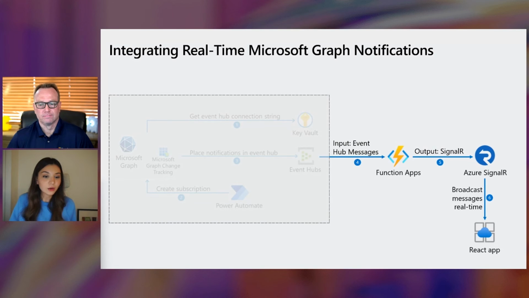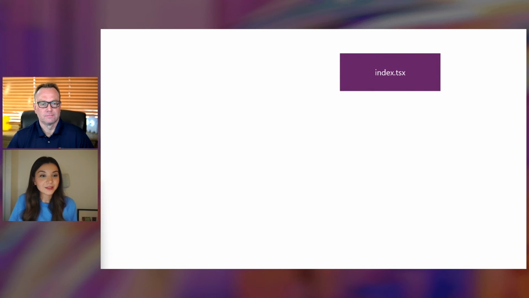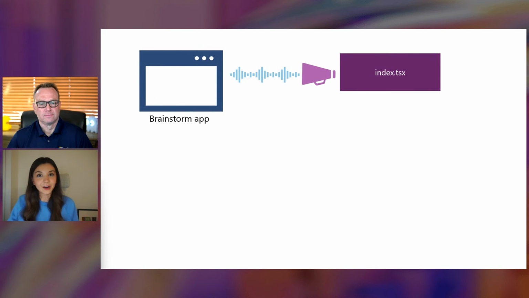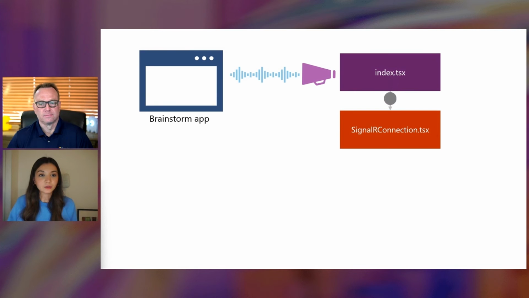Okay, so I did exactly the same thing to walk you through how we built this entire thing in the blog, just like in our code, just like Dan did. And in my case, as you know, everything starts with index.tsx, and when we run the app, index.tsx starts running, and after that, it automatically brings everything on the page. And when we run the app itself, we will also call SignalR connection TSX, which is running the SignalR, and we start listening to what is happening in the background in the SignalR.